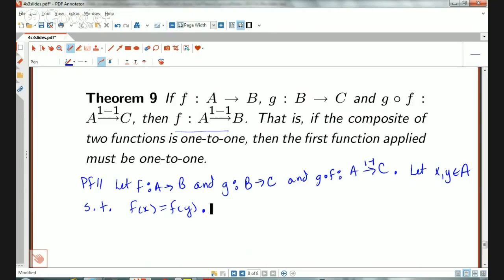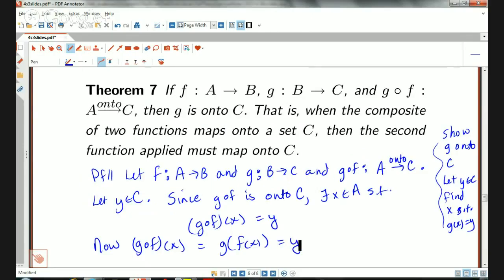What do we know? F of x equals f of y, and we know G is 1-to-1 from A to C. Just trace back the previous one. Maybe back to the one we just did. Well, it's not quite backwards from the one we just did. We're actually going to do this one by proof by contradiction because the direct proof doesn't work very well. Exactly, take this and plug this in for f of x.